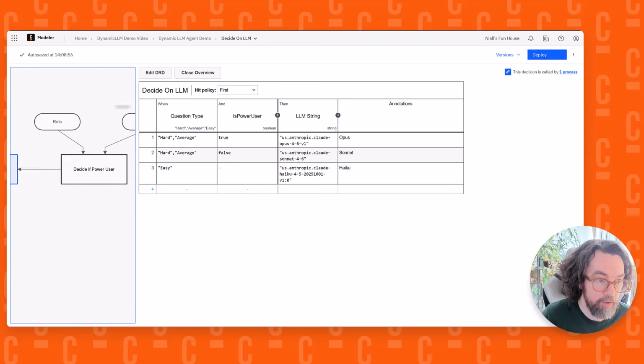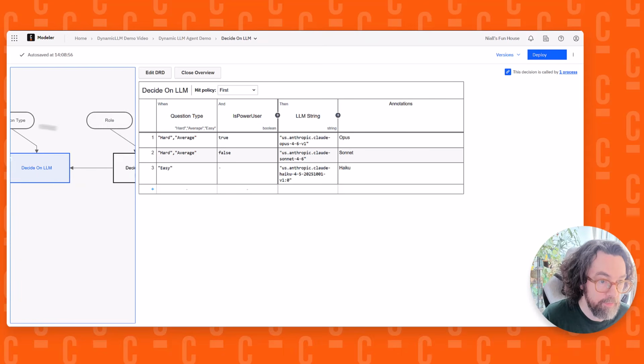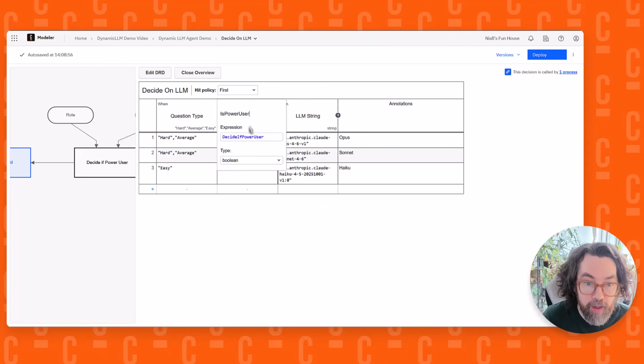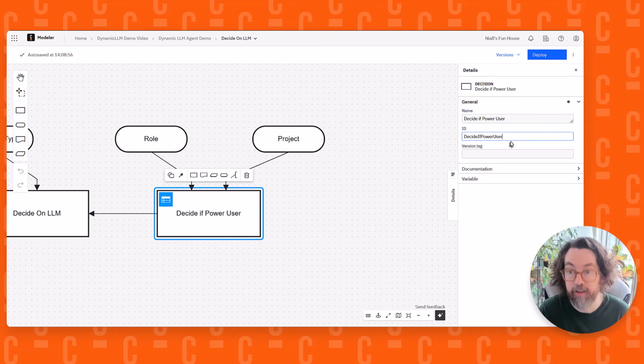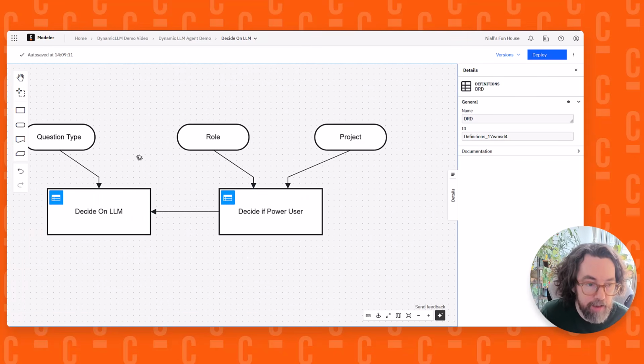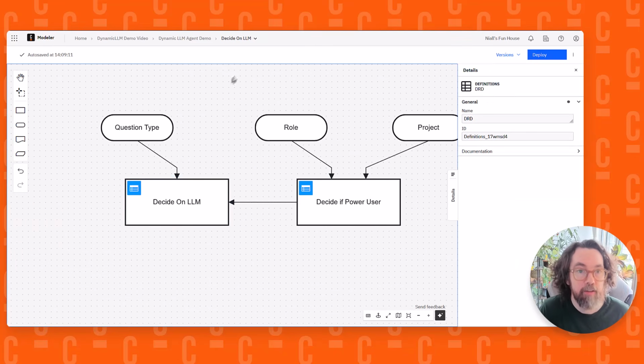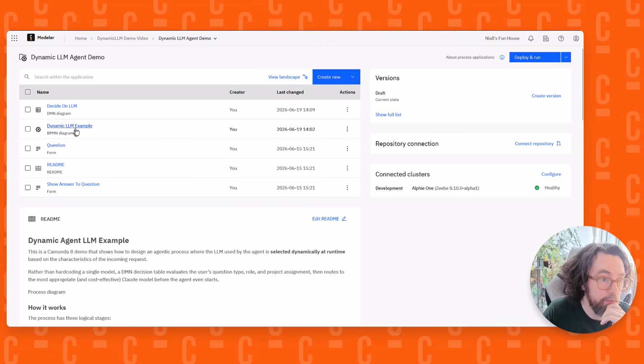So it gets in the question from the user. It gets the result of this table. One more thing I have to do really quickly is I need to just go here and edit this to give it this ID because that's the ID it uses. I don't like using the auto-generated ones. I prefer to do that. Okay, that is our table looking good. So now let's head back to the model. Okay.